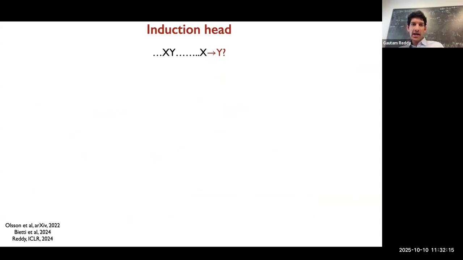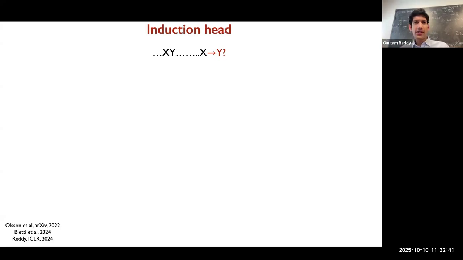And I would say the induction head is somewhat like the simple harmonic oscillator of transformer models, right? It's kind of non-trivial, but it's also fairly intuitive to understand, and it also illustrates how zero-shot learning can happen. We also see this operation happening in real transformers, in large language models. So it has everything going for it.